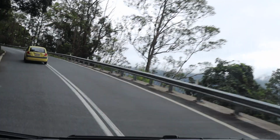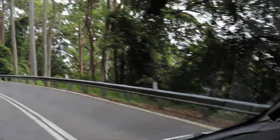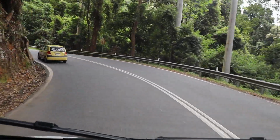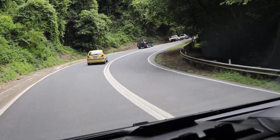Quite high here now. I'm trying to show you a bit of cloud cover there, but I'm just trying to show you the road because it's a bit bendy through here. And yeah, sorry guys, I'm not really doing a great job today with the view. Much easier going down showing you the view than going up. But anyway, we are getting there.